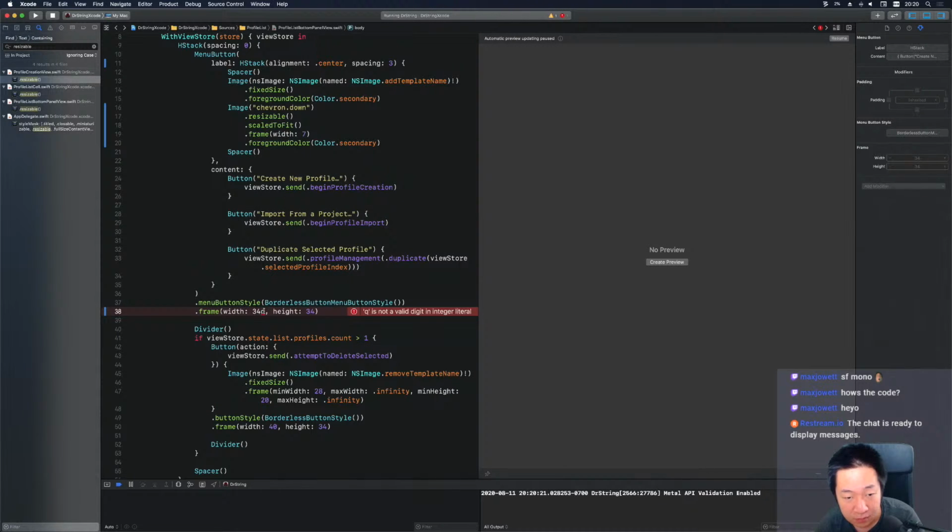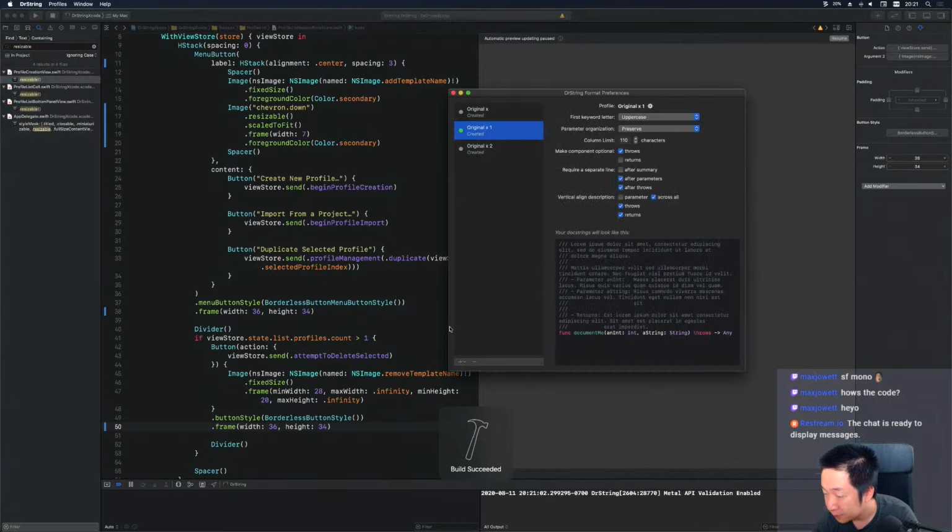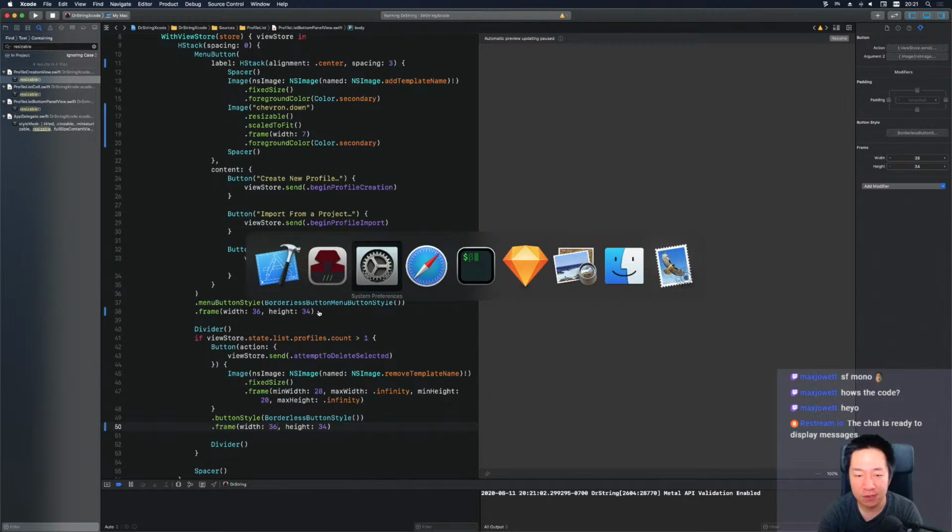Maybe like 36. I have no idea. I'm just winging it. Okay, I mean, it's okay. But the chevron definitely looks better. Holy shit, that's so much better.